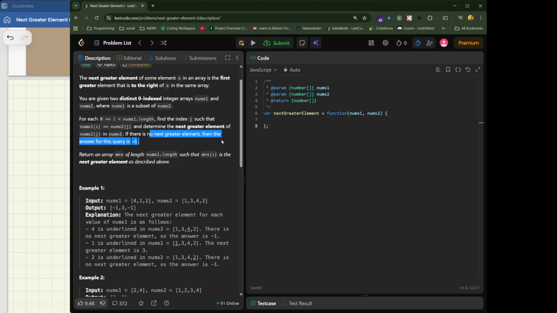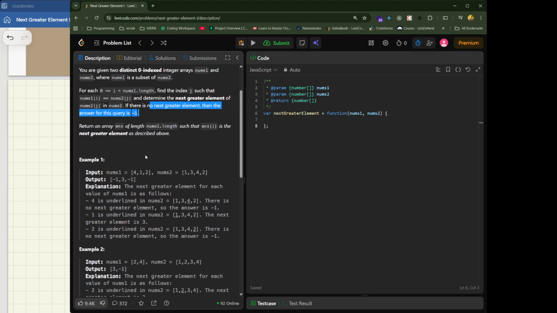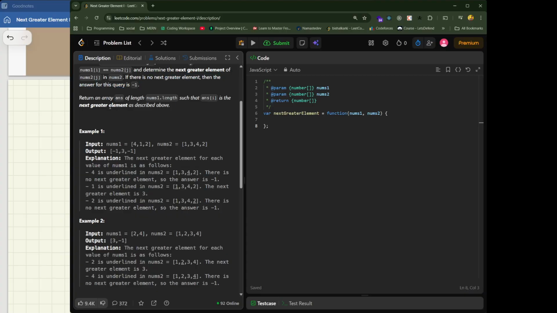If there is no next greater element, then the answer for this query is -1. We have to return an array.